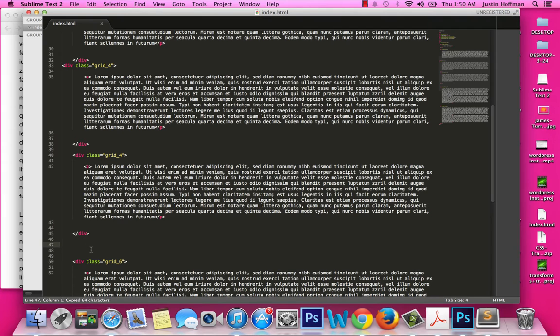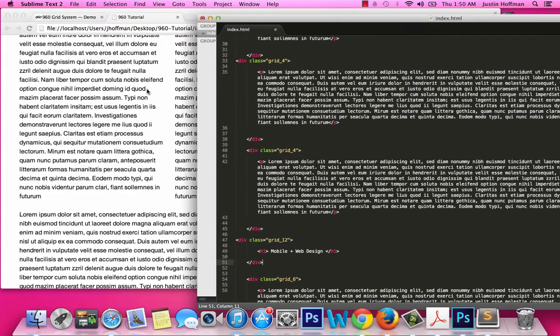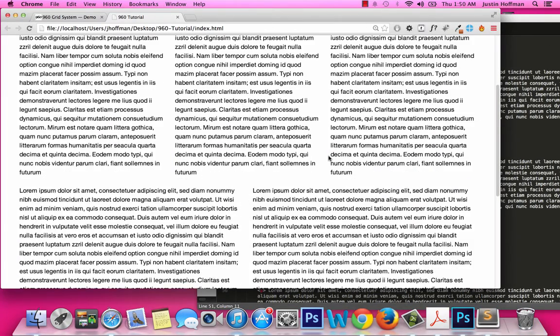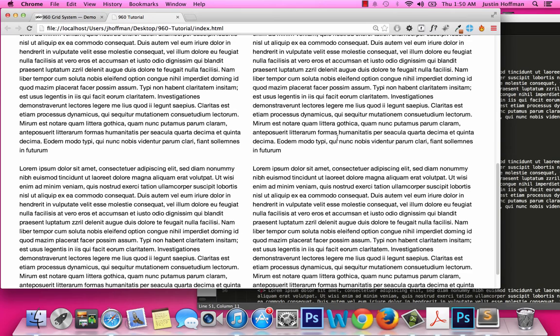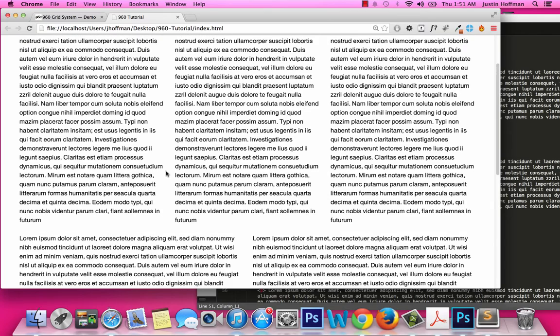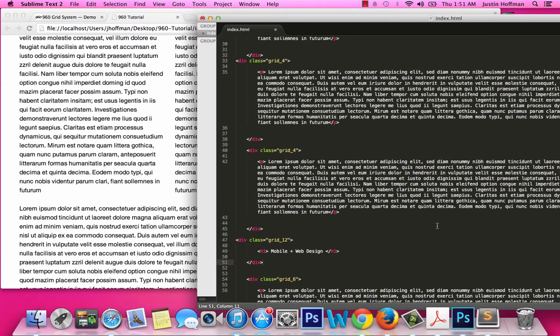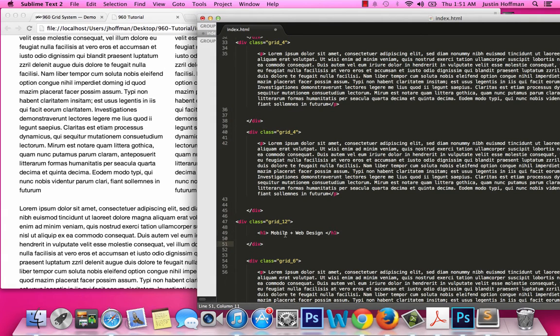So these 3 4 column grids are right here, right? And then underneath that we have 2 6 column grids, all right? Because 2 6 column grids add up to 12 and the 3 4 column grids add up to 12. So underneath these, I'm going to create one 12 column grid to create some spacing. And that's what I created here.